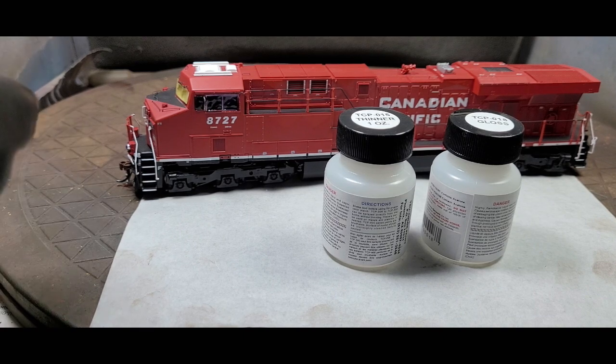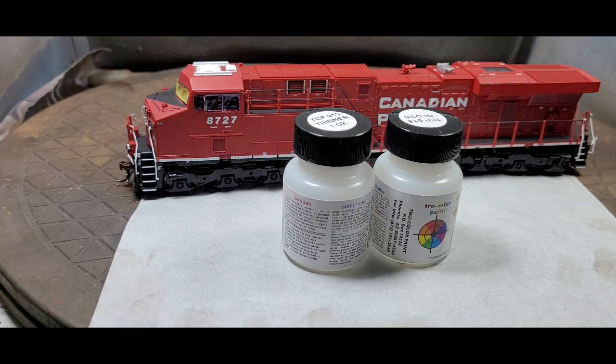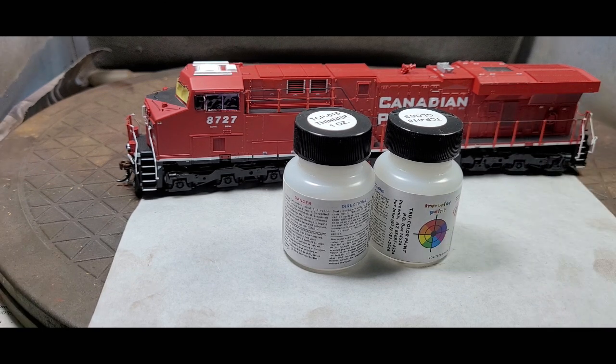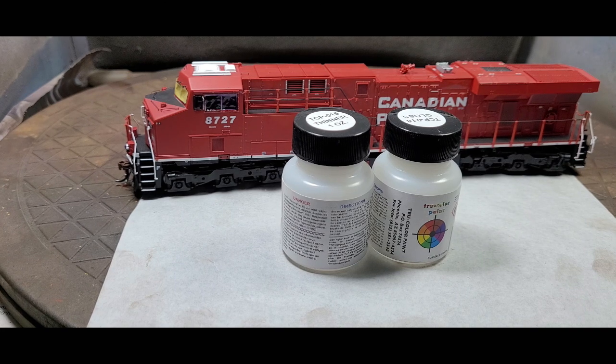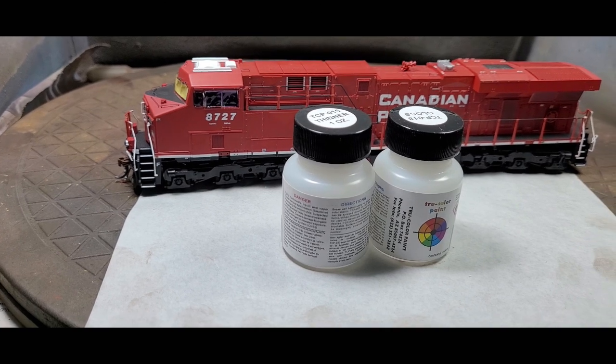Of course, you can make your own mixtures or use whatever you like, because everybody does it differently and it all comes out with different results. Also, don't use the spray can, because I used it on one of my models and it didn't come out too well. So just use the airbrush if you can get one. And I got mine set to about 25 PSI.